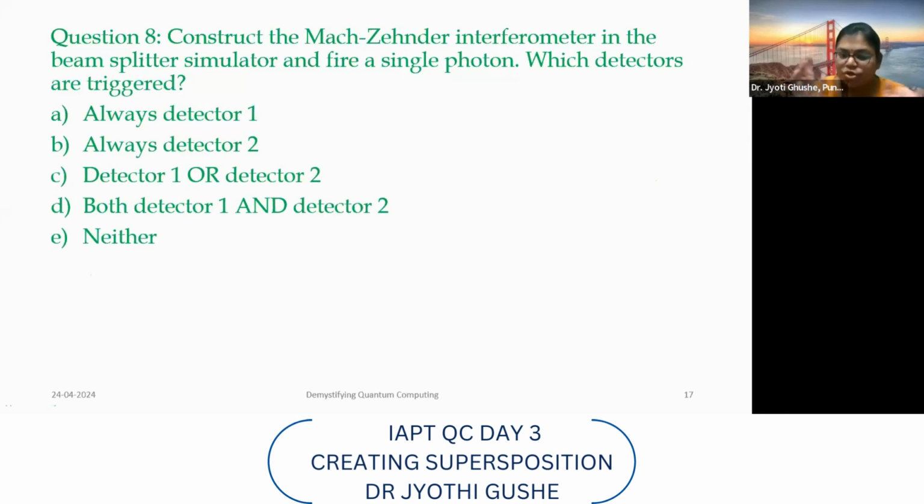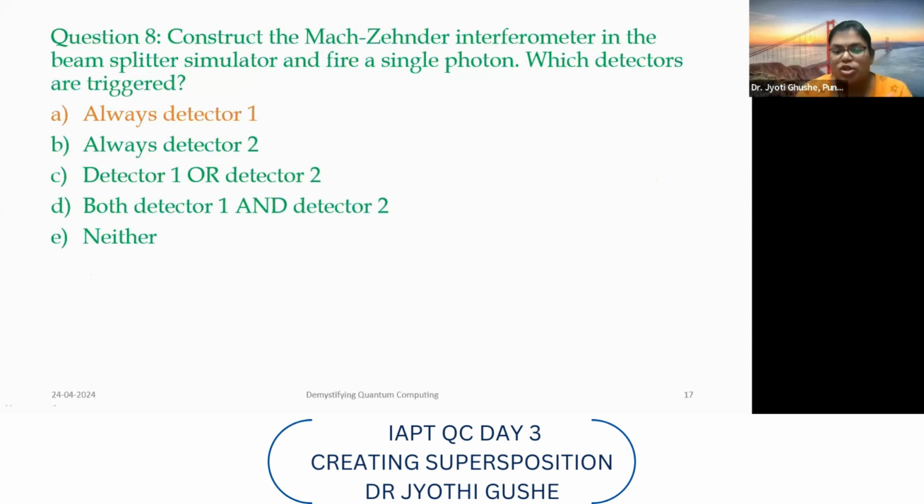Now, what will be your answer? Again, you recollect what we did in the simulation. Shall I play the simulation one more time? Fantastic. You are able to answer without seeing the simulation. Yes, the answer is A, that again, you are getting the photon detected always in detector 1. Fantastic. So your observations are all correct. Whether the photon is reflected, whether it is transmitted, it is always collected by detector 1. Now, the first question that comes to our mind is why?